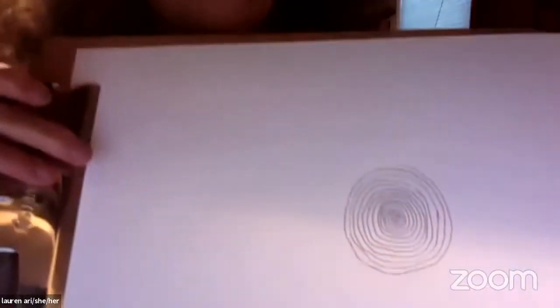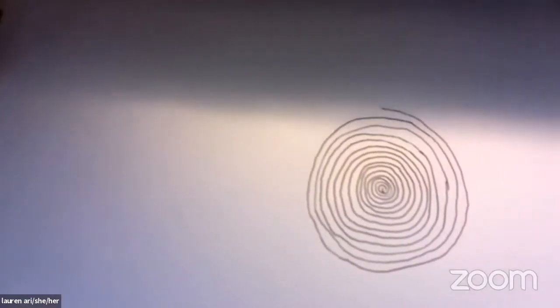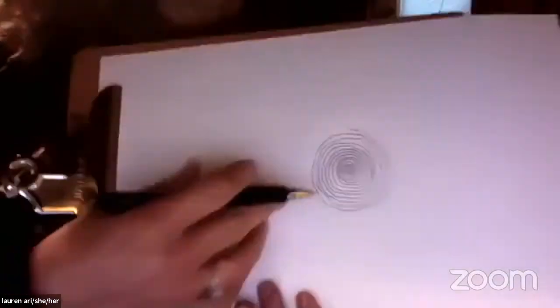We're going to do an inward spiral. And so what I mean by that is you're going to have your Rolly Writer pen or your ballpoint pen. And I've already started mine. So this is my spiral. And what I do when I create my spiral is I start in the middle of my page. And I want to have a very, very relaxed hand. And I want to make sure that I'm not gripping my shoulders, that I can feel myself breathing.